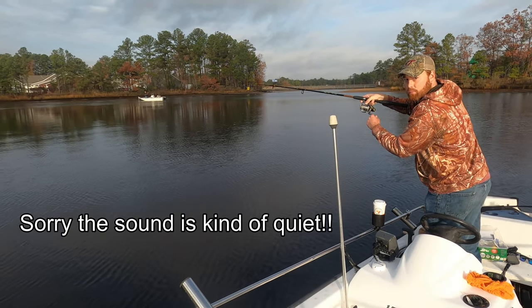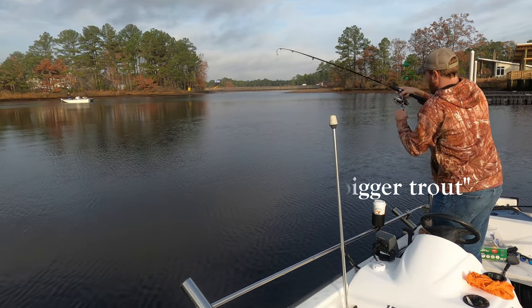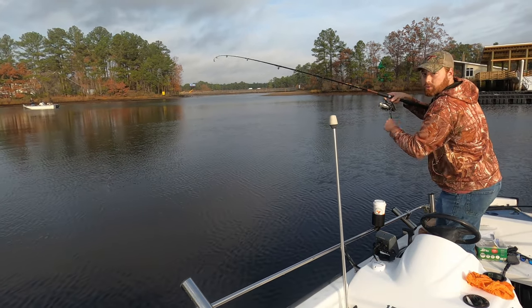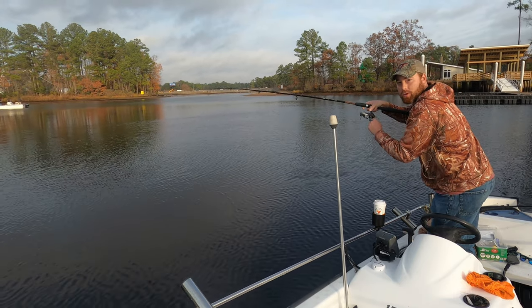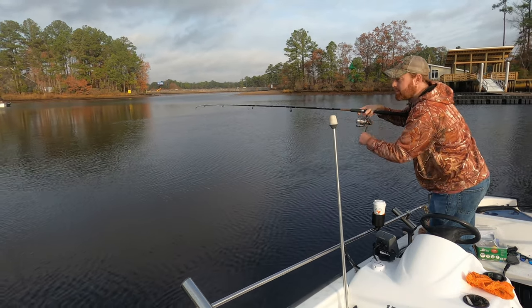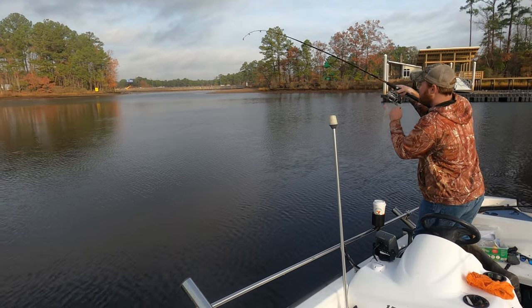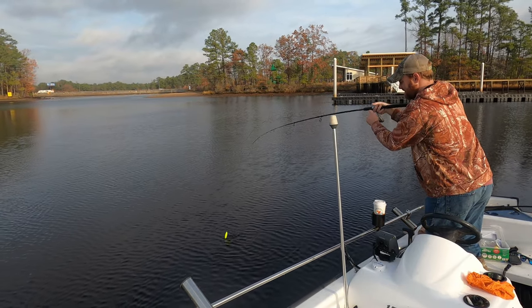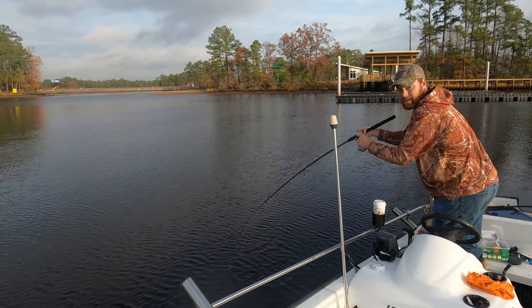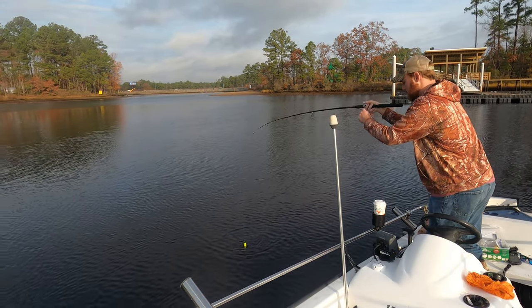Bigger fish — this rod tip is a little more sensitive than the others, but I still think this is a bigger trout. I'll make sure I've got my drags right. If you watched my other trout video, you saw that I had a little incident — my friend Emily lost a big trout and snapped the line. I hadn't seen any runs like that today — that's the first one of those I've seen.